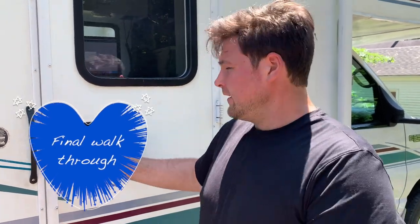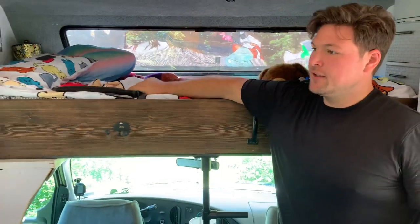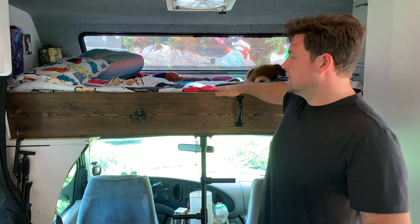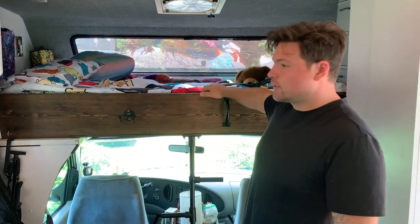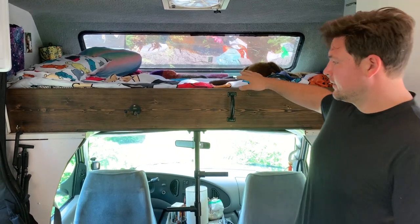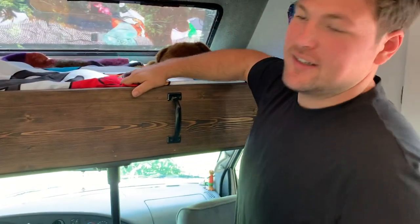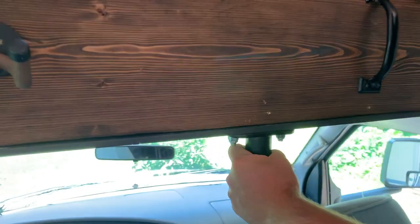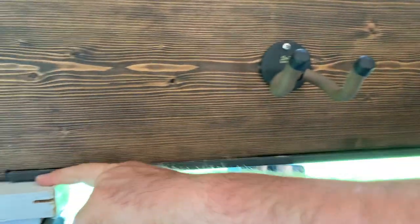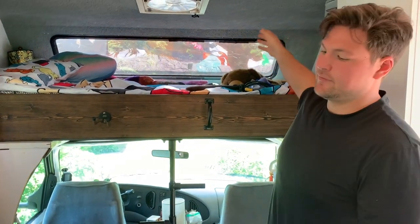So here we go. We finally got Kamea's situation better. She has a brand new mattress topper, which is really comfy. And it's a full queen size bed up here. Put this board up here to keep it all together. And we built this ladder. This is Ayla's brilliant idea. That's why she's a genius. This is all just piping here. And we have a big piece of steel that's underneath and supported by the van itself. Two bolts in here come right out and the whole thing comes down for when you're driving.